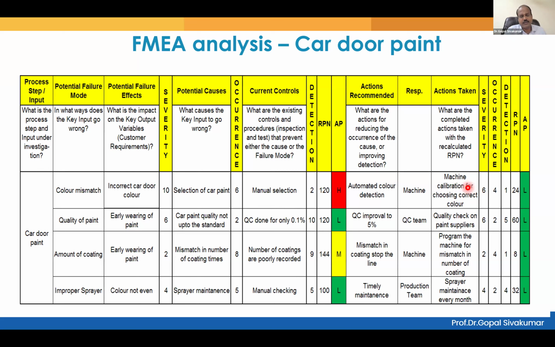You cannot change. If the severity is changing, please understand the failure mode, the process is completely redesigned. The process is redesigned in a way that the failure mode is eliminated from your process. Then only the severity can come down. And the failure mode should also be renamed, isn't it? You cannot have the same name for two different failures. So this is wrong in my opinion. So I have revised it. 10 remains 10. 4 and 1 I can accept, but 10 I cannot accept. No, the first one, 6, I cannot accept. So what is the revised RPN score?